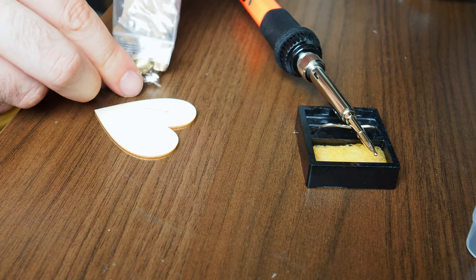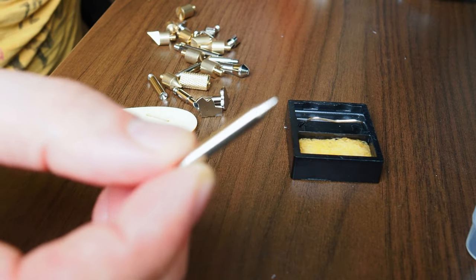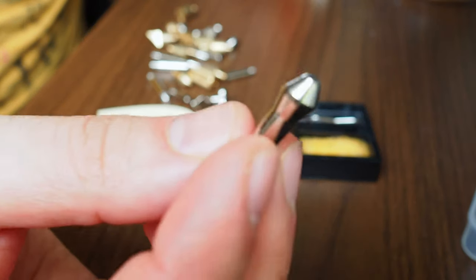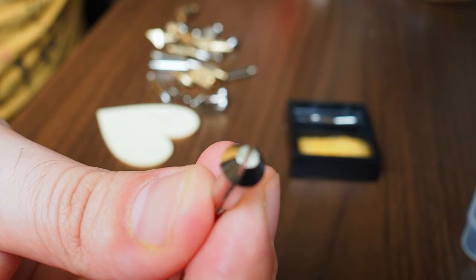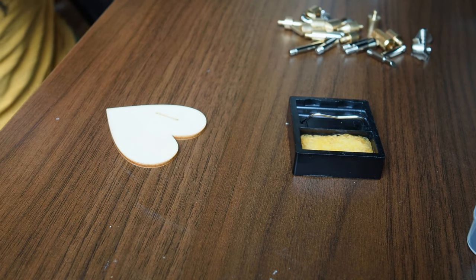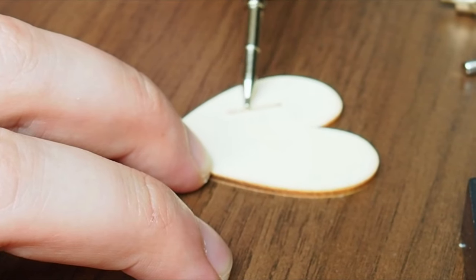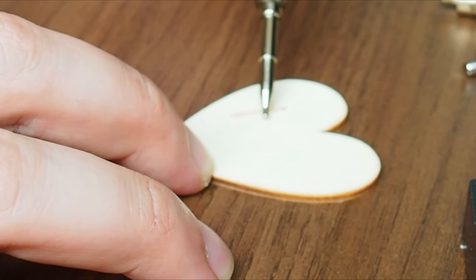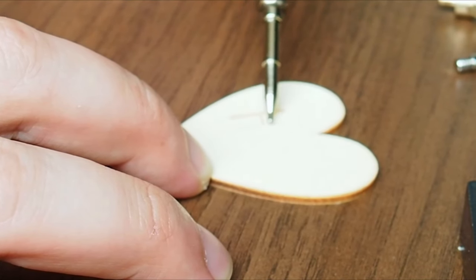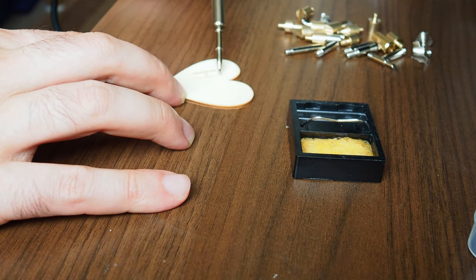Let's see what other — so we have loads and loads of these little things, different shapes. I don't know what the hell that is. Anyway, let's continue with our pyrography and see what we can do. Hopefully now it's heated up a little bit more so we can get a better burn. Still rubbish. Am I doing this correctly? Then I'll be spending ages trying to write something, because this is taking a while. Now you have to go back and forth on that letter, unless you have to go very slowly. I'm getting the hang of it now.